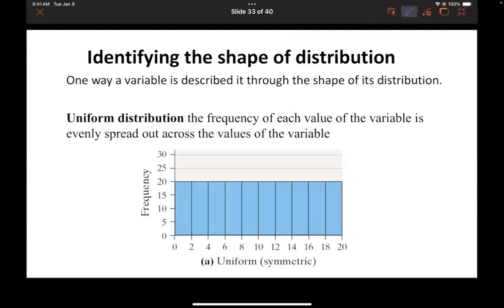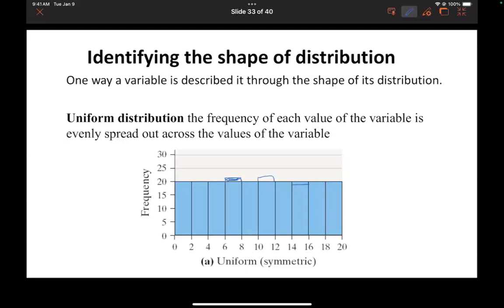Sometimes I'll have a couple that are slightly up, or maybe this one was slightly lower. But if it is pretty close to uniform, looks almost perfectly uniform, we would still call it uniform. We might say it's mostly uniform or roughly uniform, because no absolutes, we like our adverbs.